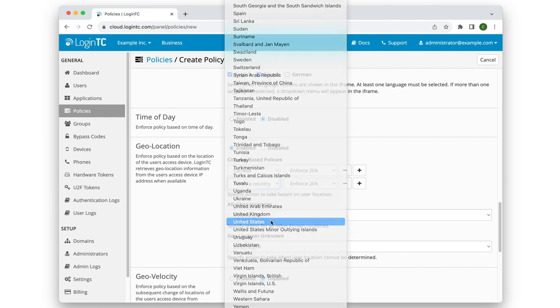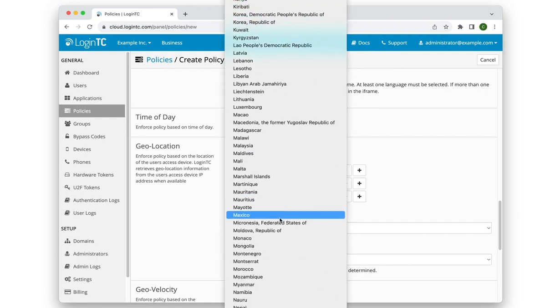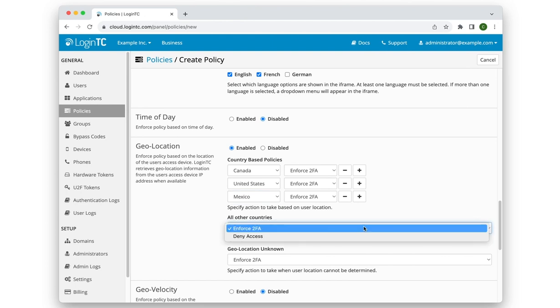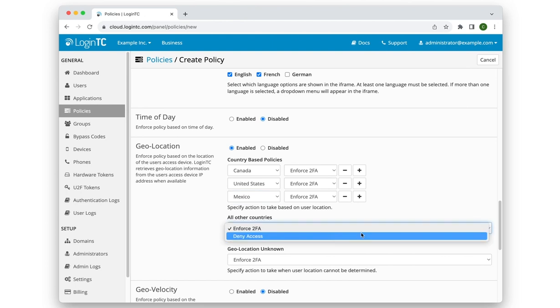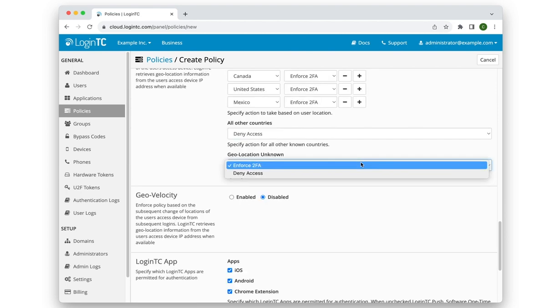We're going to continue these steps to add the United States and Mexico. Under all other countries, we're going to click on the drop-down arrow and select Deny Access. Under Geolocation Unknown, we're going to click on that drop-down and also select Deny Access.